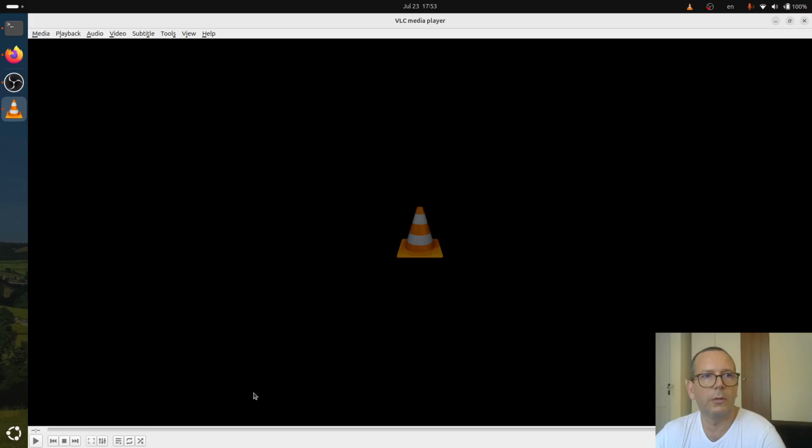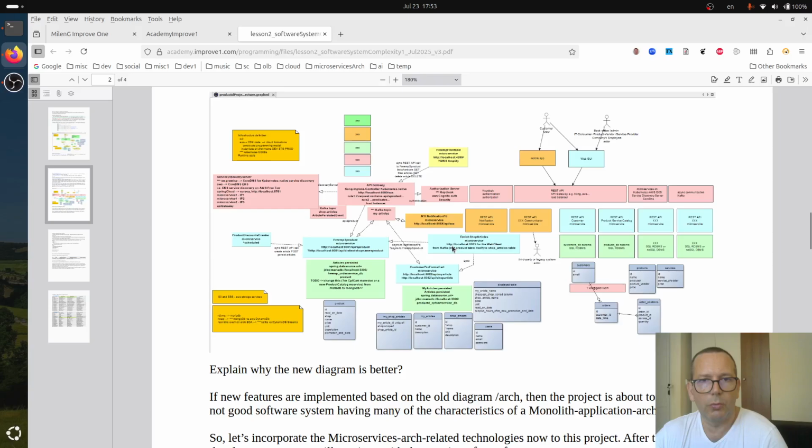With the presentation. So you saw a couple of features working, but let's take a look at the updated diagram.